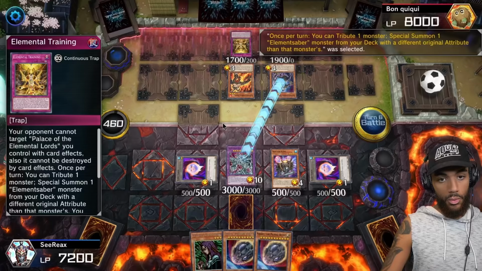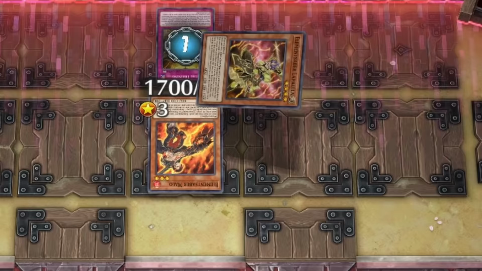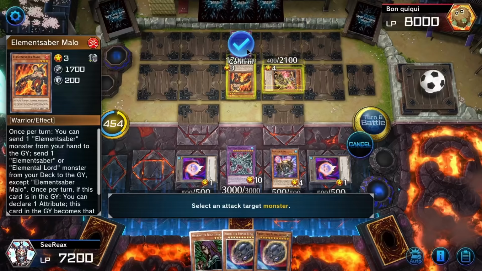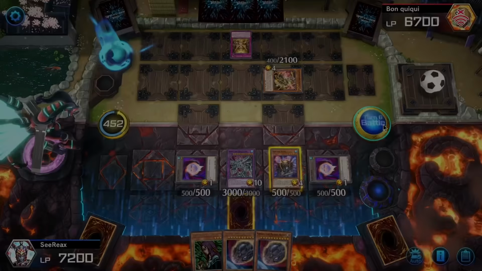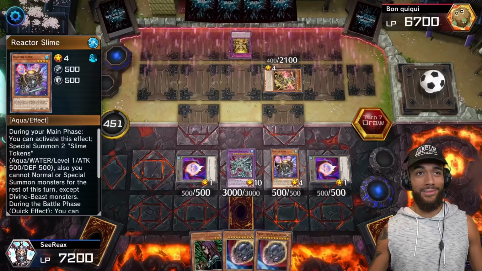Once per turn, you contribute 1 monster, special summon 1 Element Saber. Oh my god. Whatever shall I do? Destroy this one, I guess. I don't feel like reading these. Could be a misplay, but I want to do some damage. I'm getting sick of looking at this guy at full life points. I just want to do evil things, but I haven't been able to.